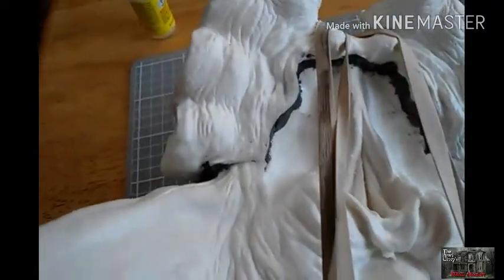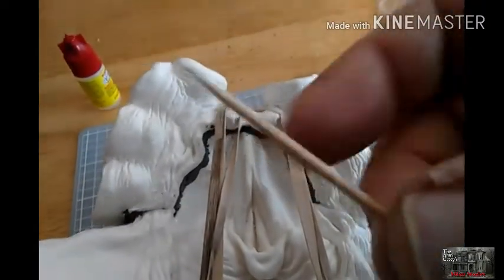The pointy end worked really well right there. Getting it right into that little crevice there. So, yeah, I figured, what the heck? I mean, you know how to glue stuff together. You know how to stuff holes. I figured I'd show you one of my techniques with this stuff.